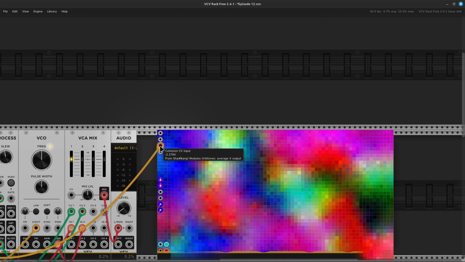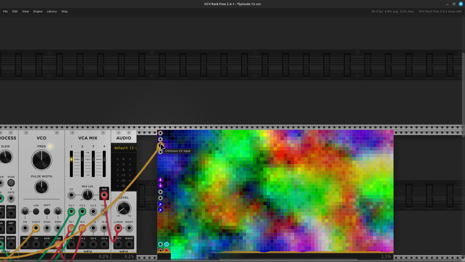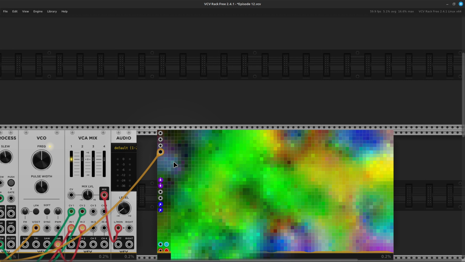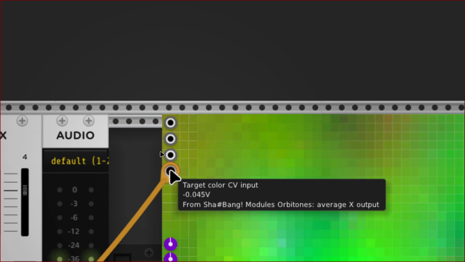So right now it's our pitch values that are affecting any of these inputs. Now you can hook up multiple ones at the same time. And sorry, let's zoom in and see. This is target color.